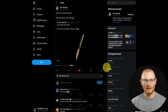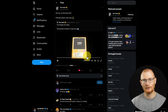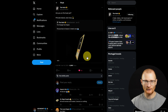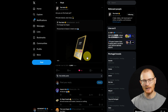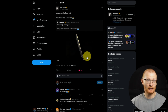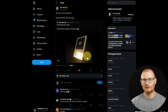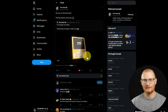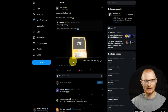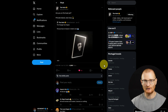And finally, if you're playing Play the Heist, remember the voyage has begun. So I hope you've actually moved across your chimps, your orangutans, and your gorillas. If not, you're missing out on fruit, and there's no advantage to you not moving them across. The only advantage is if the price goes up in the short term while they're on this voyage, because once they're on the voyage, you can't remove them until the voyage is complete. Maybe the floor price lifts and you want to sell some. So other than that, I would suggest moving them across. And to be honest, I've moved across every single one of mine, and that's just how I've decided to do things.